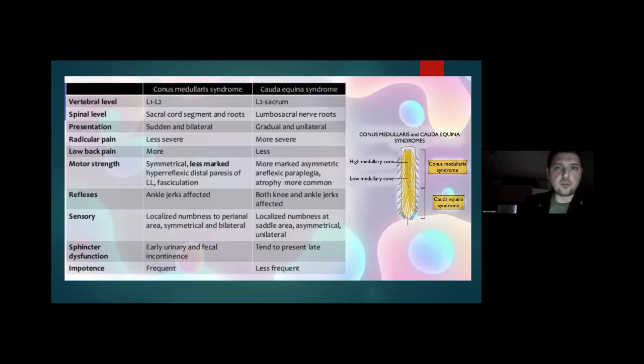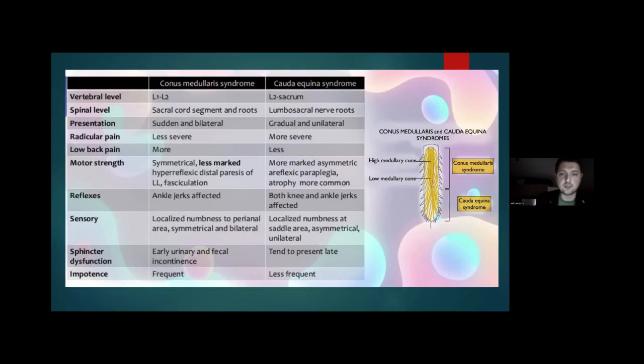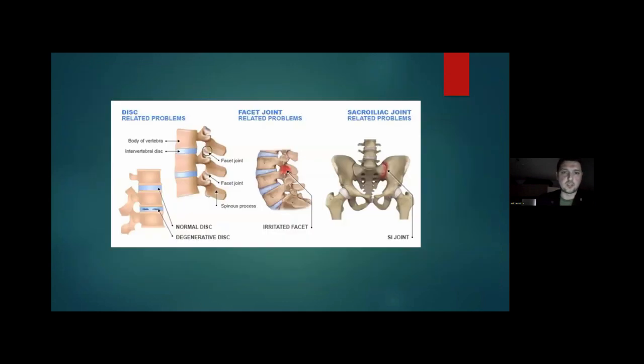Then there are the typical conus medullaris and cauda equina syndromes with bladder and bowel incontinence. If you have these clusters of symptoms, hyperreflexia, very typical sensory disturbances in a perianal or perigenital distribution, and very early urinary and fecal incontinence, impotence, that needs to prompt urgent imaging and then urgent intervention, regardless of the cause, be it a very severe spinal canal stenosis or, more often, a herniated disc or a metastasis.